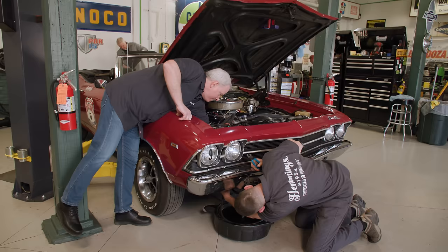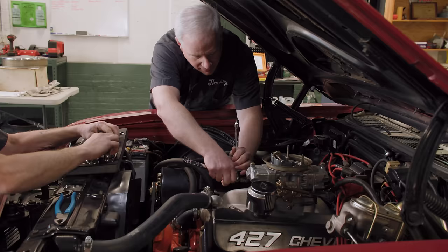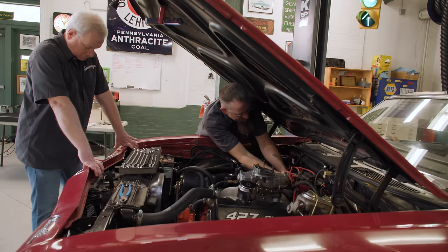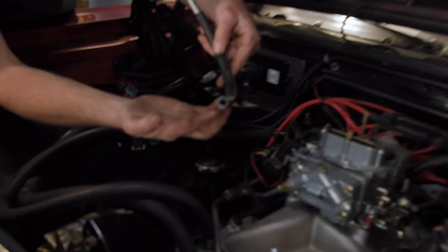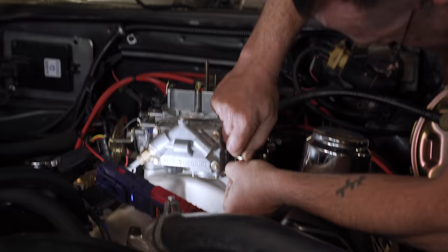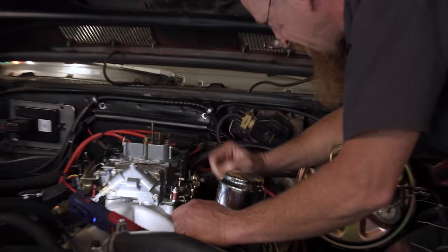I think first you should probably take that cooler off. This is not a GM air cleaner anyway, but it's got the sticker. I'm going to get a 427 sticker and get the right air cleaner for it. Oh, that wasn't even that tight. Oh look at the oil — that might be fuel. That's fuel. The accelerator pump here — we have to adjust it; it's too tight. It's already into the pump shot. Part of that could be because we were trying to make up for the vacuum leak.